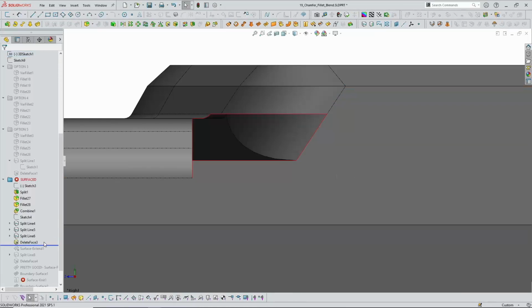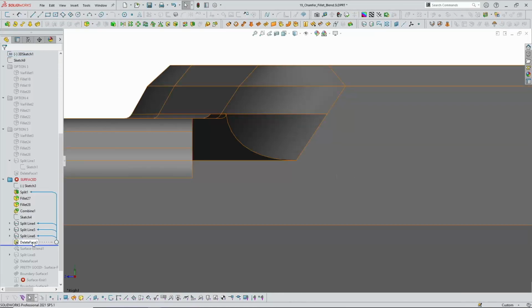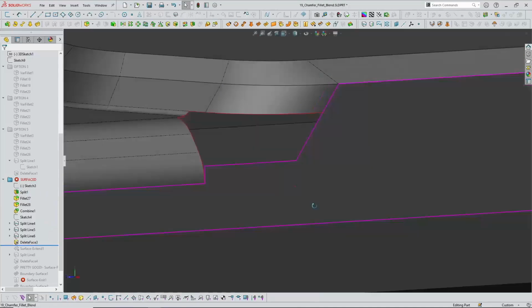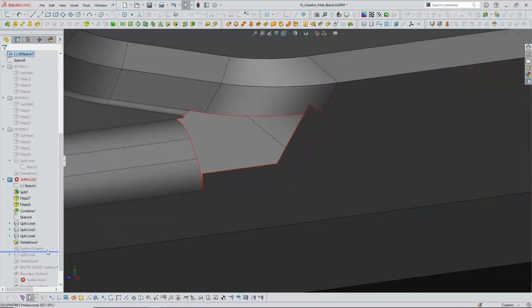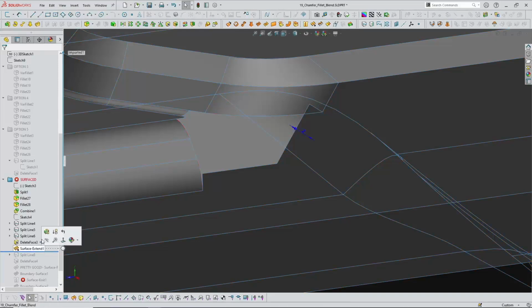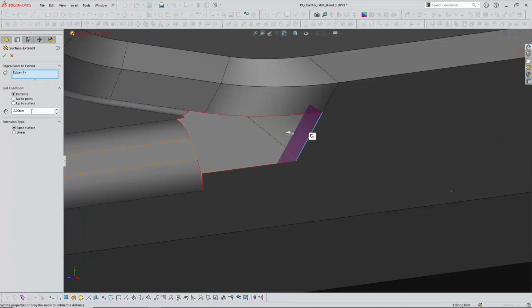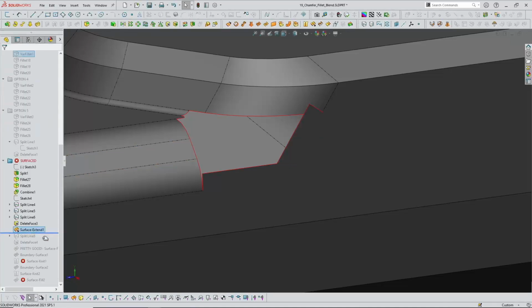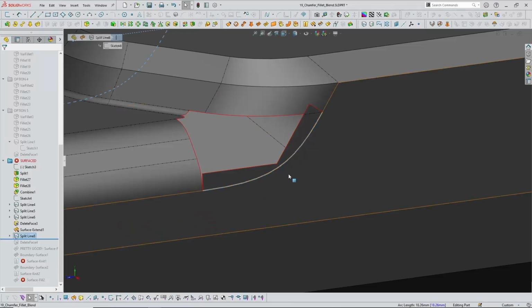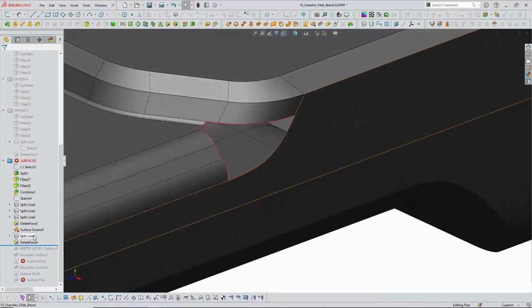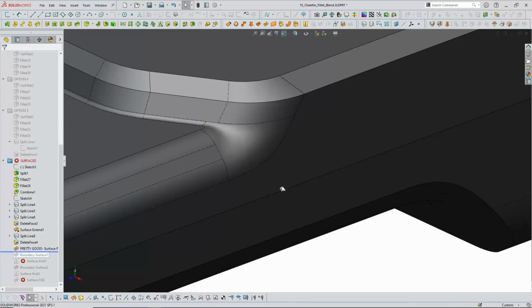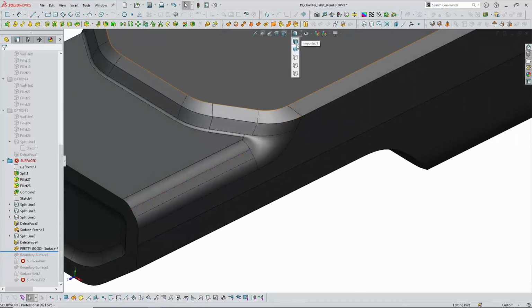So a workaround is, I know I'm going to have to delete the faces anyways to be able to add surface fill, and so I can use surface extend, just make that face a little bit longer. I just pick the edge, I set an arbitrary distance that's longer than the amount of material I need to add, and now when I add that split line, I don't have to worry about the face. I'm able to better sculpt and control exactly what this looks like. I can trim that out with a delete face. And I got most of the way there with a single surface fill.